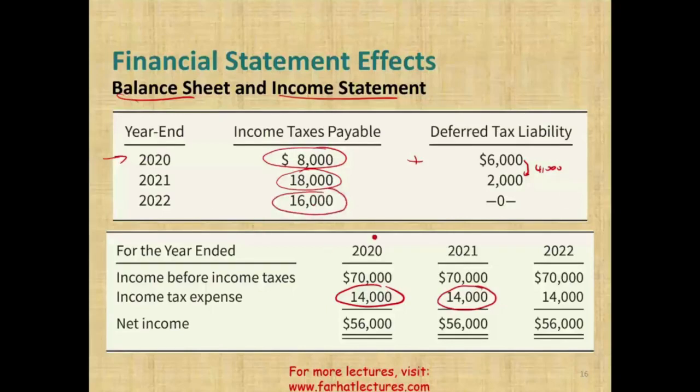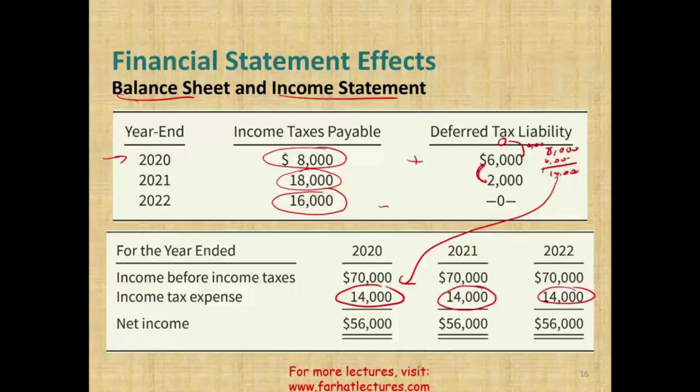2022, my income tax payable is 16,000. My deferred liability went to 0. It means it went down by 2,000. So 16,000 minus the decrease equals 14,000. Now you might be saying, why did you do this, the decrease, in 2021 and you did 8,000 plus 6 in 2020? Well, 8,000 plus 6 because it went from 0 to 6,000. So I took 8,000 plus the increase of 6,000, just to be consistent. This is how I come up with the 14,000 for 2020. For 2021, it's 18,000 minus the decrease. So it's 18,000, but my liability went down, so I reduce it from my liability.